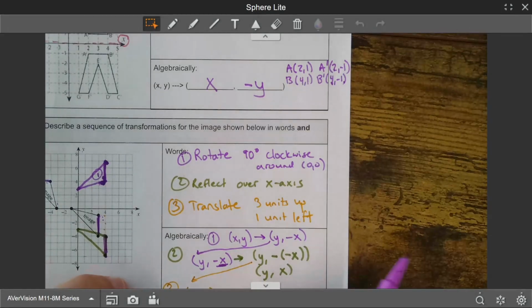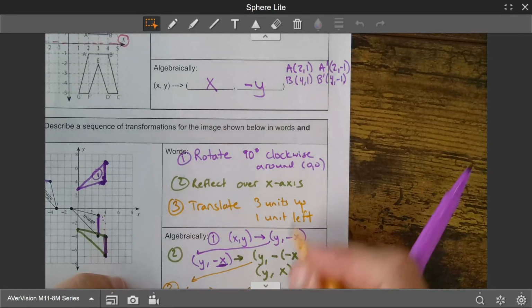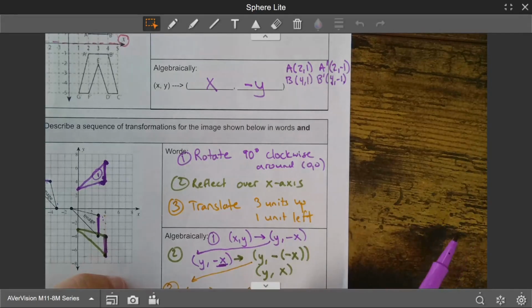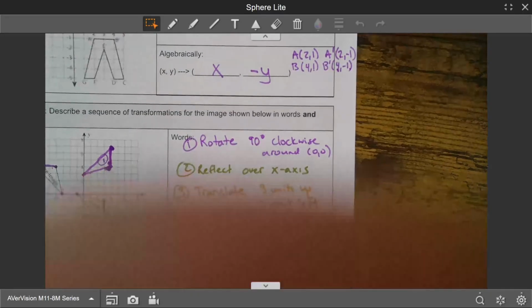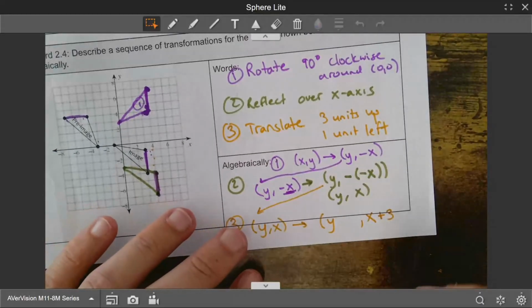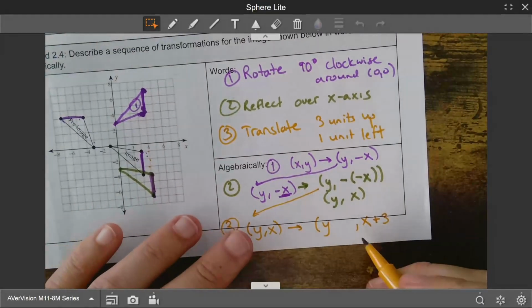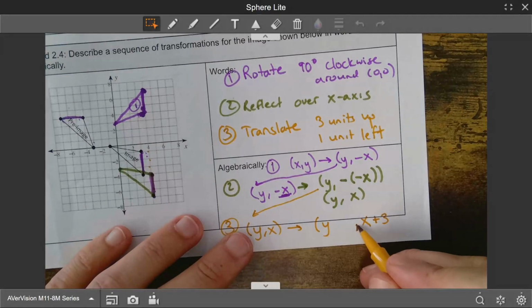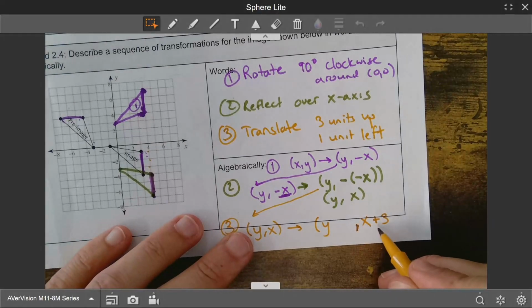And that becomes, when you do 3 units up, careful. You're going to want to do y plus 3 because up goes with the y. 3 is up. That's about our y coordinate, which is the second number in our coordinate point system. Okay? The second number in our coordinate point system here is the y coordinate. Even though it says x, it's in the y coordinate position. So this moves it 3 up.